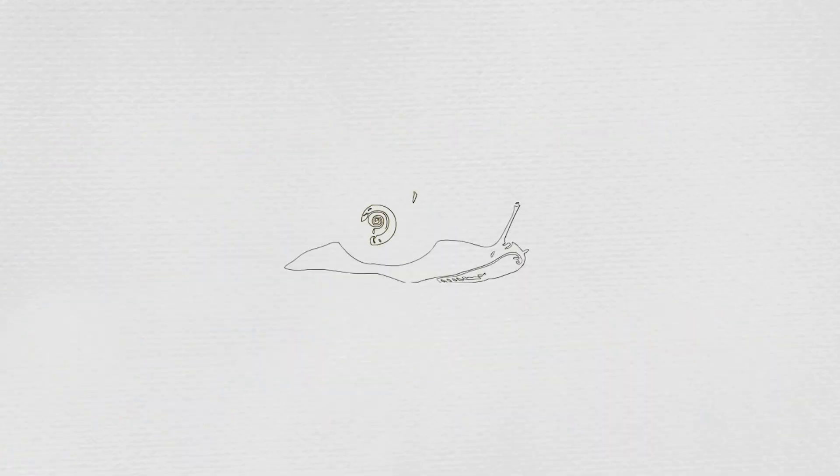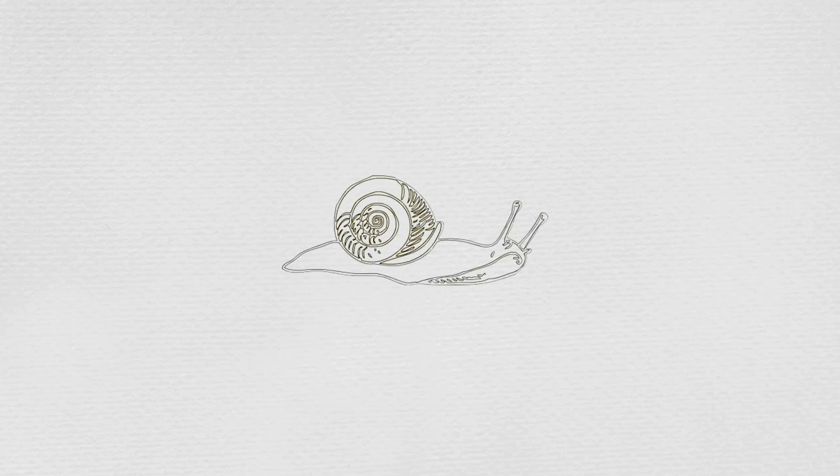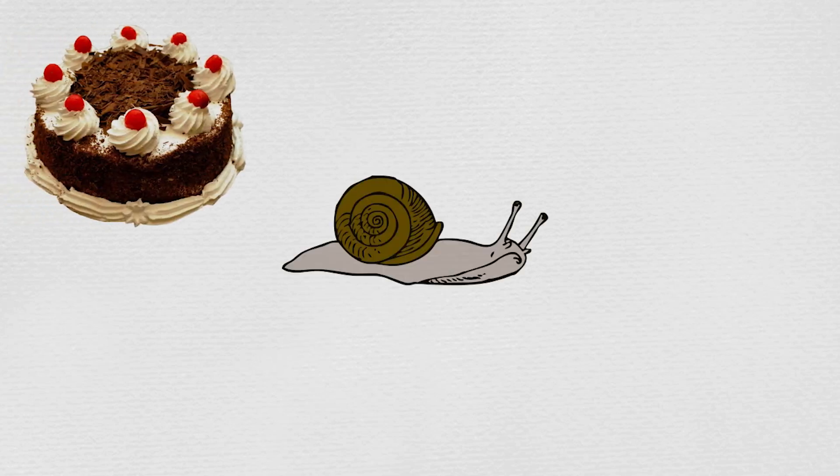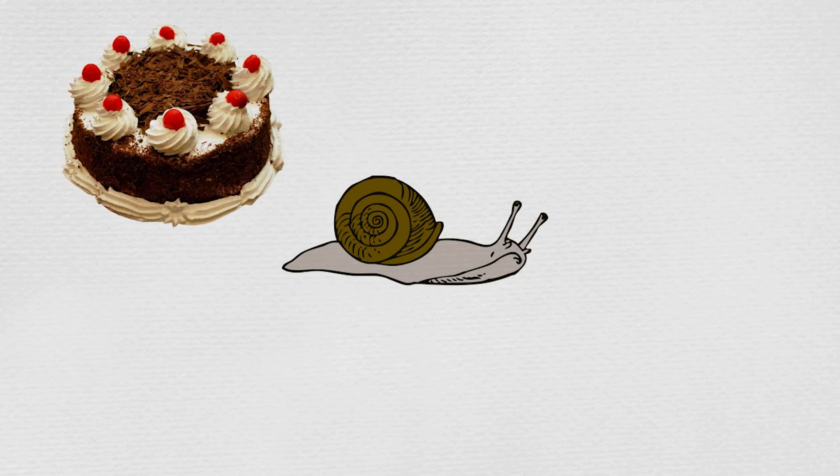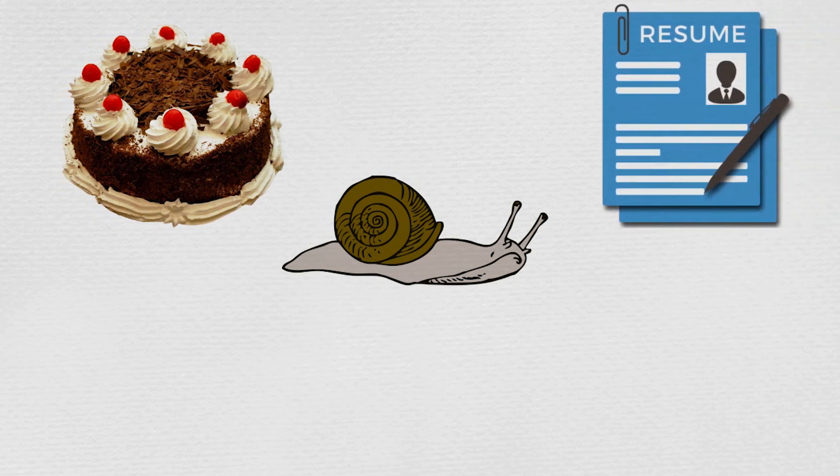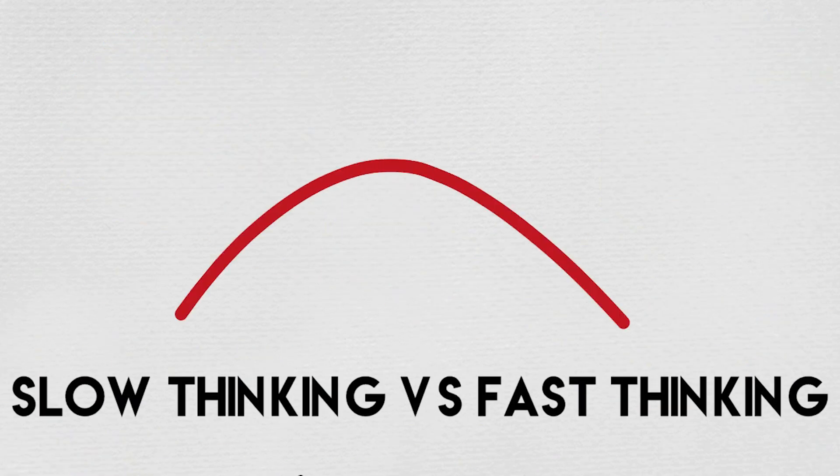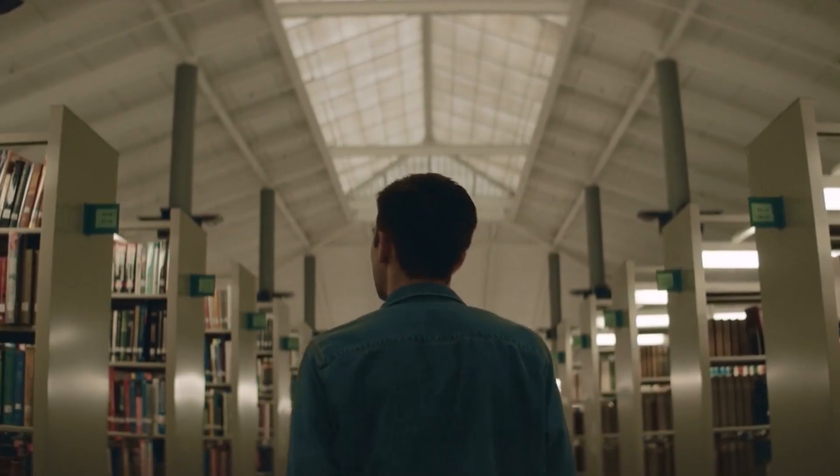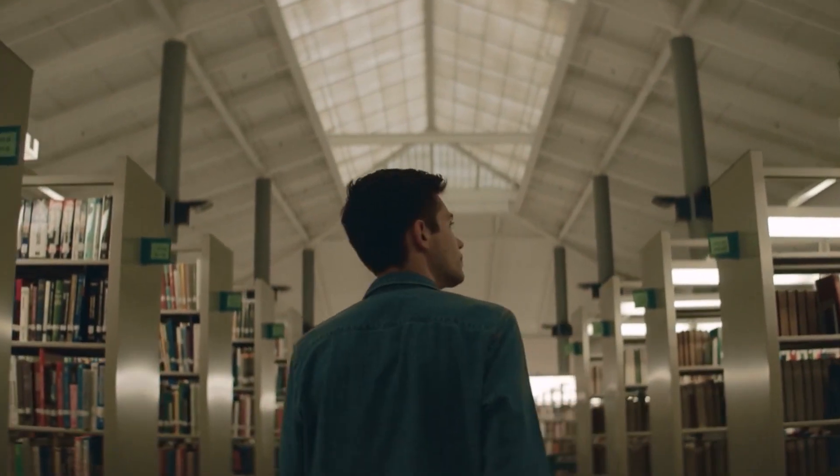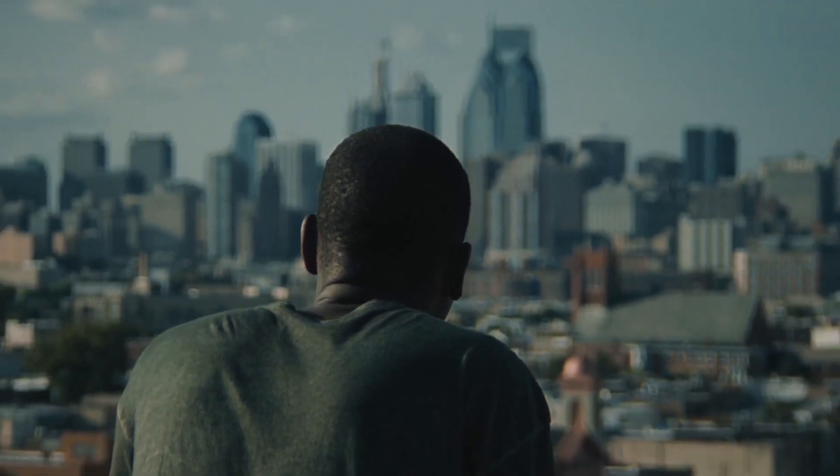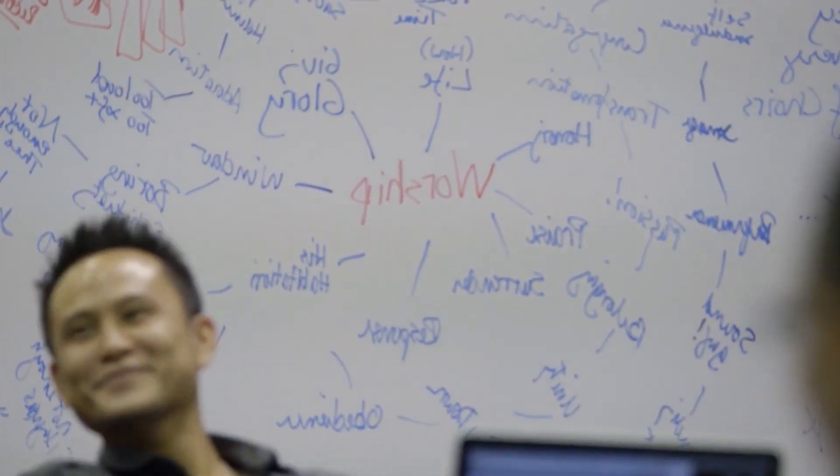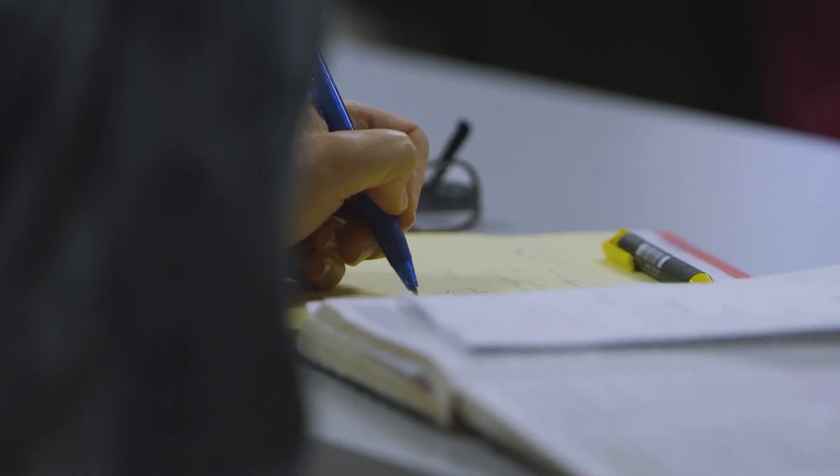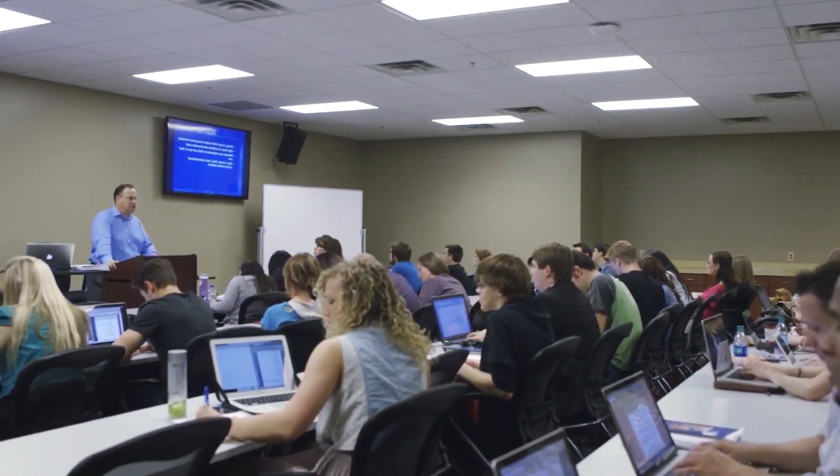Slow thinking is more deliberate and conscious. You use it when you plan a surprise birthday party or when you write a resume for your dream job. Most people mess up in life because they use fast thinking for decisions that deserve slow thinking. They quickly decide what job they will get, what they will study for 5 years, who they will marry for the rest of their lives, what to do with their spare time after work, and how to invest their money in an almost impulsive manner. Slow thinking takes effort and energy, so people avoid it. This is the root of failure for most people and businesses.